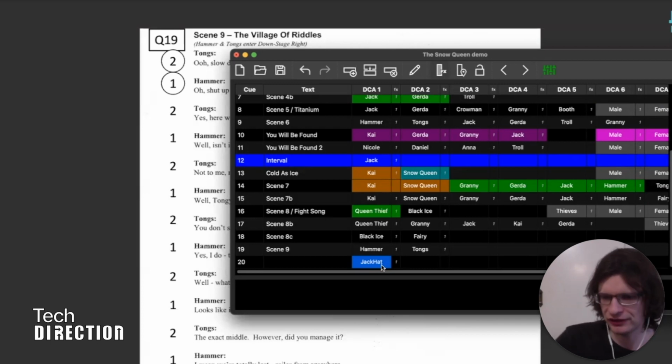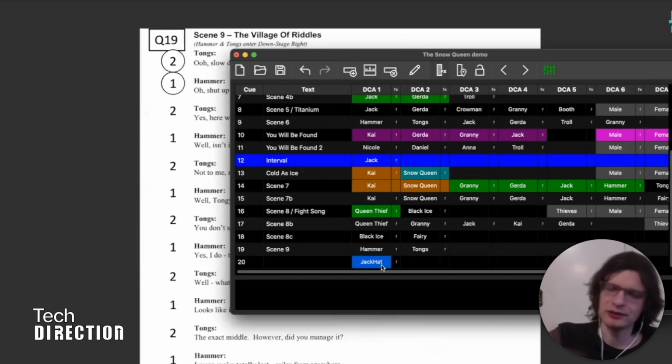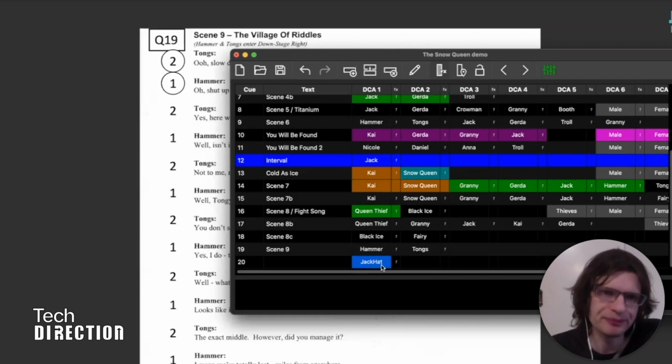And likewise, if you adjust the hat EQ while you're in one scene, it's a common EQ store that's replicated across all the scenes, so you don't have to worry about having to update that at multiple points in the show. Put the hat on, tweak it, sounds good. That'll get used every time this hat profile is recalled. The main thing is that it's always capturing the changes, so you don't have to worry about saving or anything like that. If it's in the profile and you change the EQ, you're going to change the common data. It'll be replicated across the whole show.